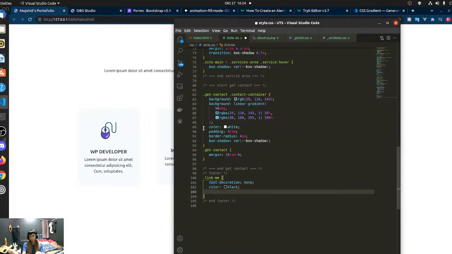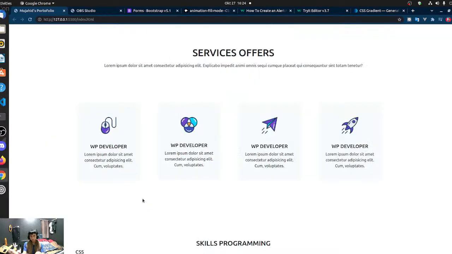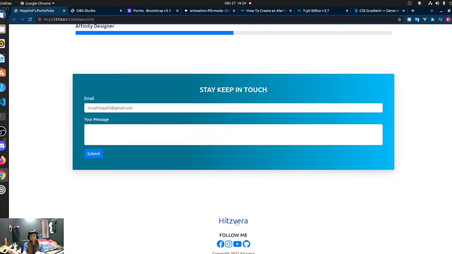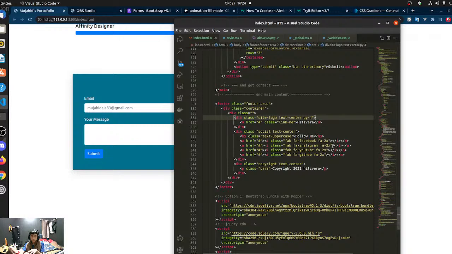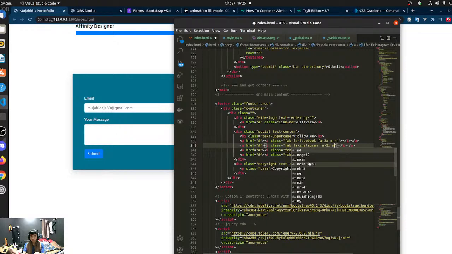Just after that, I'm going to select the social class. So I'm going to first select this footer, copy and paste that here, and then select social and select the h5 heading tag. In this h5 heading tag, I'm going to specify font, and the font is going to be normal, and specify font-weight 500, then font-size 23 pixels, and the line-height is going to be 30 pixels. And lastly, I'm going to specify font-family, and the font family is going to be Roboto.